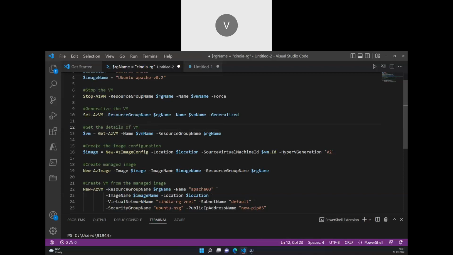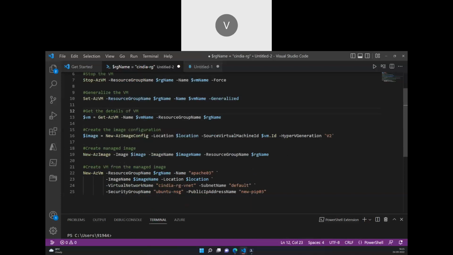Once I get the VM details, I will create an image configuration of that specific VM, and out of that configuration, I'll create an image. And once the image got created, I'll create a VM out of that image.